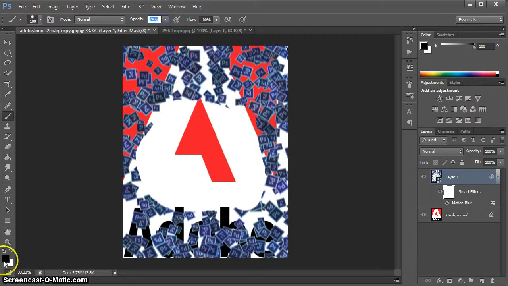Make sure you have black as your foreground color. What this is going to do is just take away the blur off any of the ones you didn't want. So say you didn't want any of these selected up here. See, as I paint over it, the blur goes away. And everything else stays right where it is. Especially down here, say you don't want any of these to look like they're falling. Just go ahead and take the blur right off of them.